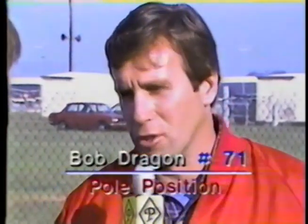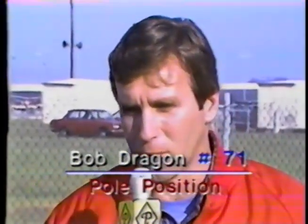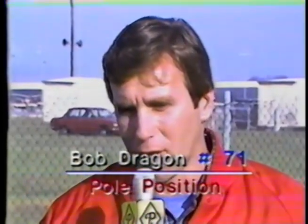Now, the NASCAR North Circuit generally runs half miles, third miles, that sort of thing. Was it a big mental adjustment to come down and run a big speedway like this? Well, everybody was really looking forward to coming down and running a speedway like this, but truthfully, it is quite a transition. I can't say that I'm really comfortable out there yet. I'm sure as the race goes on, I can start adjusting to the speeds and the banking, but it's a lot of fun. It's a real nice track, and right now we haven't really had too many problems.